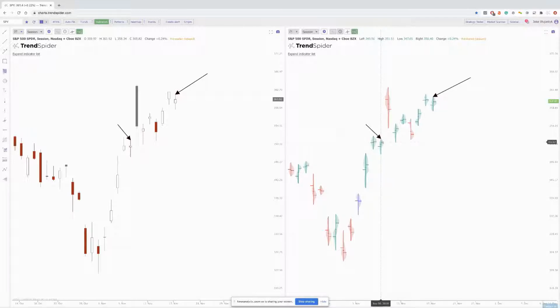It's a different picture, just having the raindrops compared to just having the candle. There's no message on the left as much as there is a message on the right. Well, even if, yeah, exactly. And even if you had the volume bars, the volume bars are just telling you an aggregate amount of volume that happened for the day. It's not telling you where that volume was located. It's not telling you at what price it was located. So being able to use the raindrop on the daily chart will essentially tell us the volume profile for the first and the second half of the day without having to go into that 2-minute chart or that 1-minute chart or 5-minute chart and look for those volume bars and where that was located at a specific price level. The raindrop is just telling you all of that pretty much right off the bat.